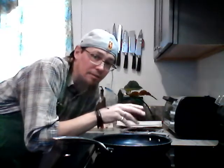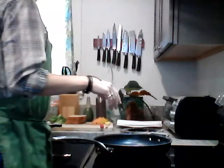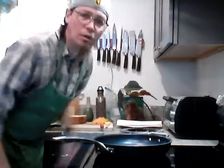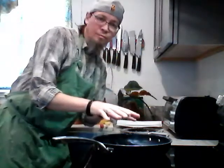Okay, so now pretty much we just have to toast the bread and prepare the sandwich. So what we're going to do first is get this going. We want to make sure we get this to a nice even temperature. And again, the motto is low and slow. That is the tempo. So we're going to get this going.